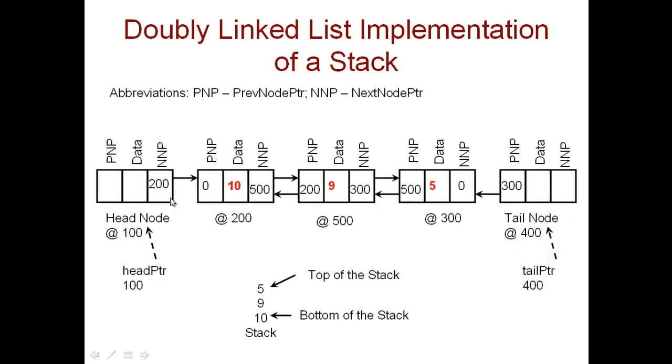So like we access the first data node from the head node, you can access the last data node from the tail node. It is the last data node in the forward direction, but it is the first data node in the reverse direction. So from the tail node, we can access this data node in constant time. We don't need to go through a loop to access this data node. So that's what we'll be using.